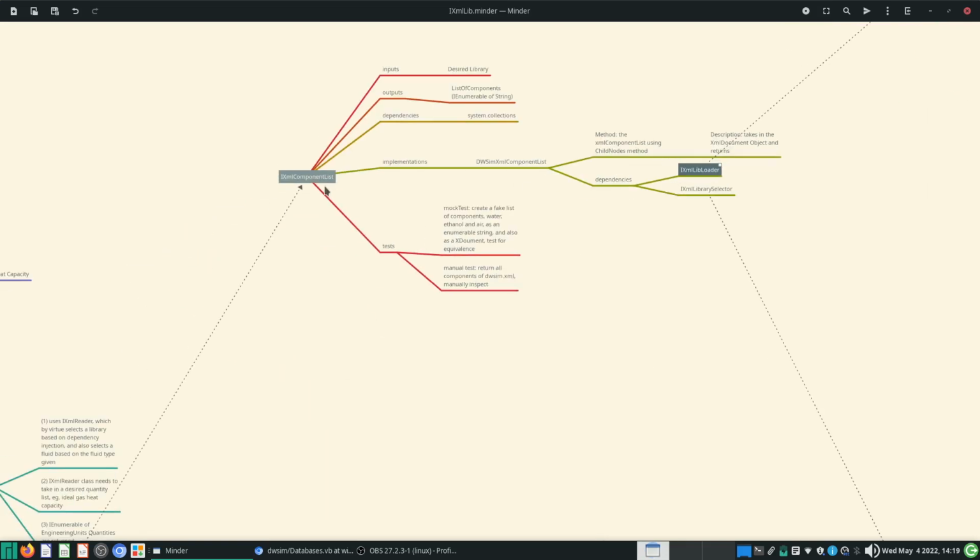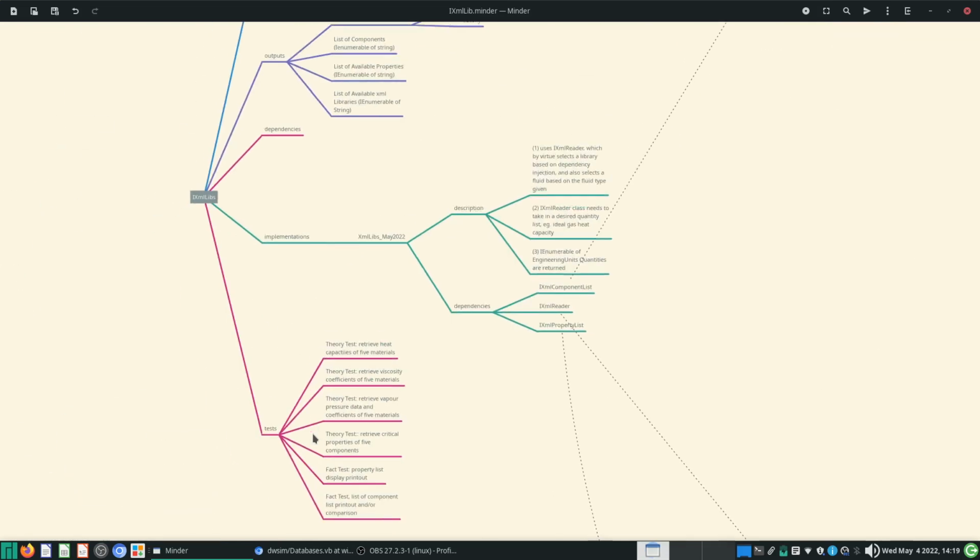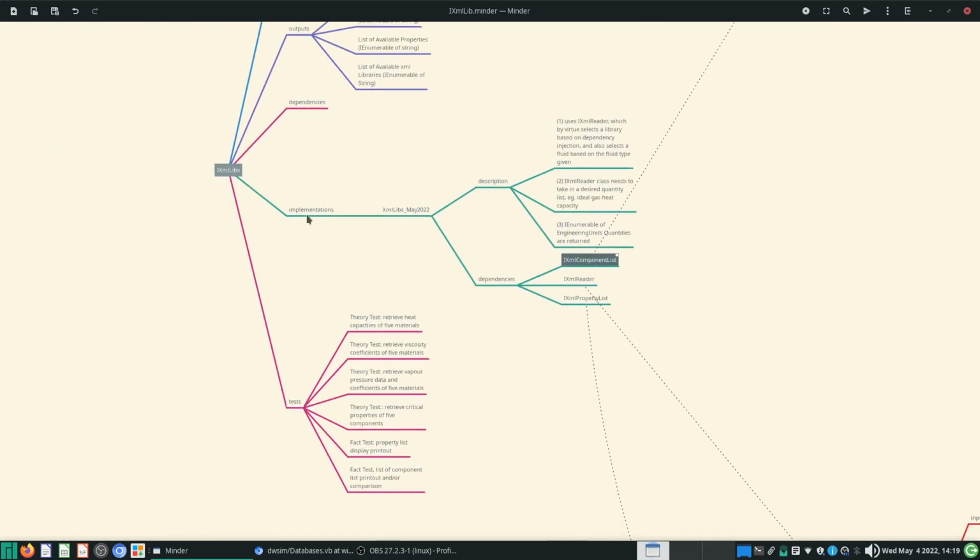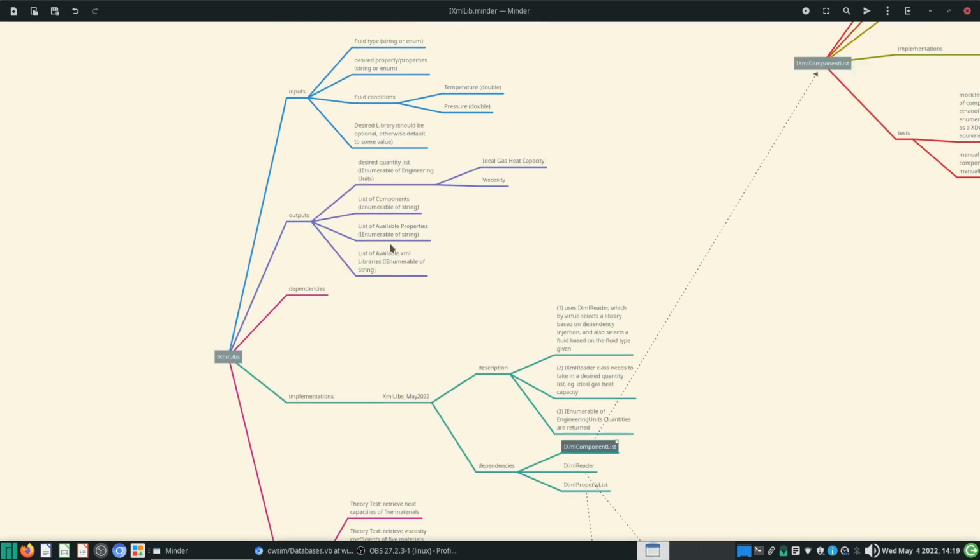Once that is done, I can load the component list here and return it over here. Return a list of components.